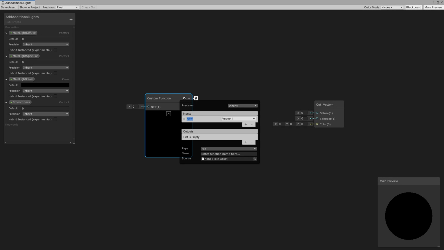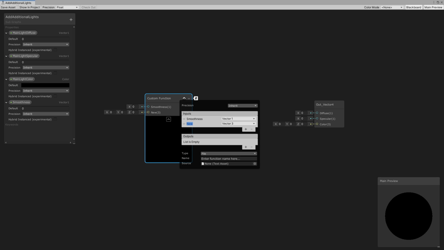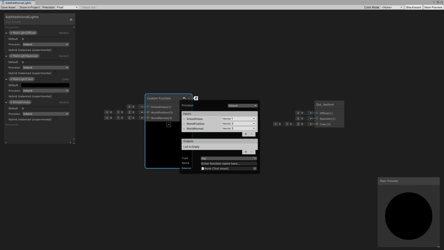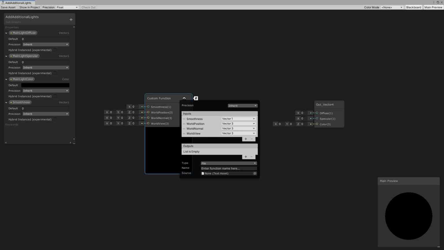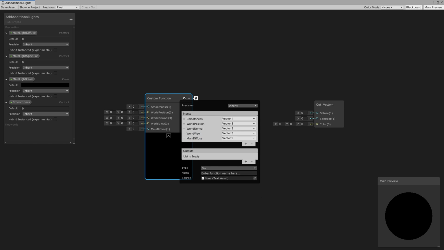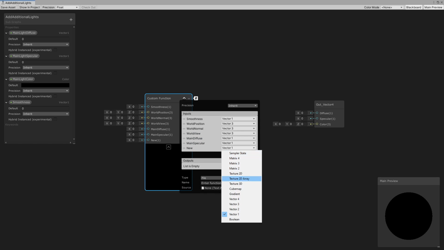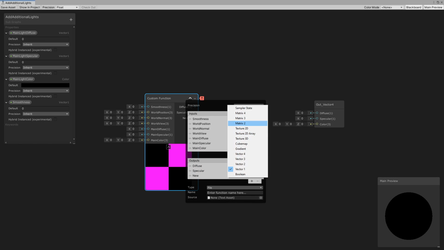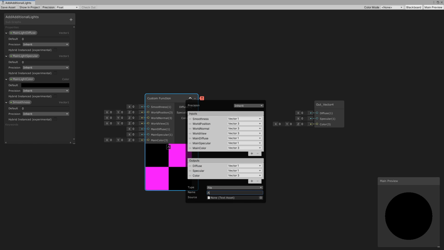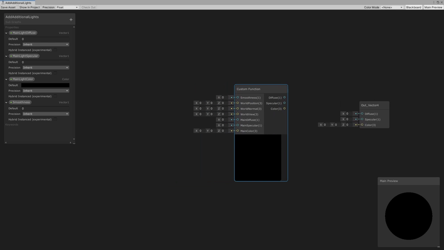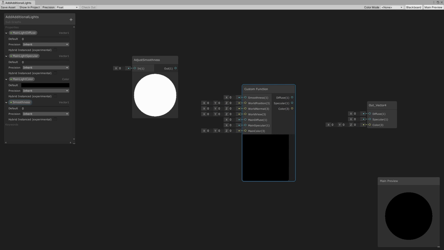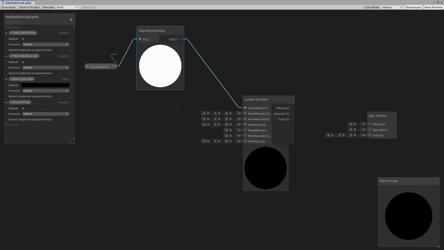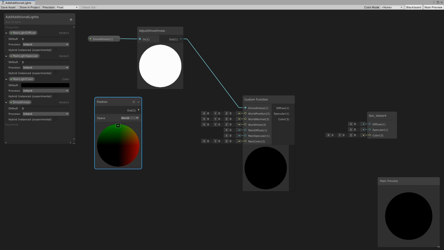Back in the Calculate Additional Lights graph, fill in the arguments, outputs, and setting information corresponding to the function we just wrote. Like before, double-check for typos. Now create nodes to hook up all the needed inputs, including an Adjust Smoothness node.